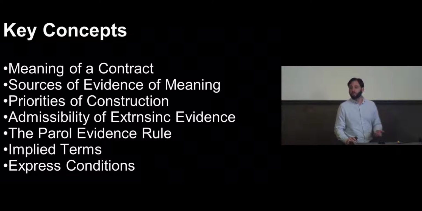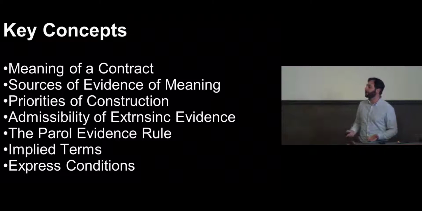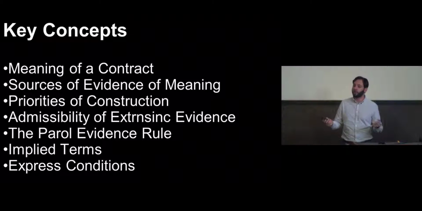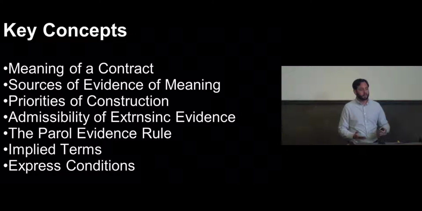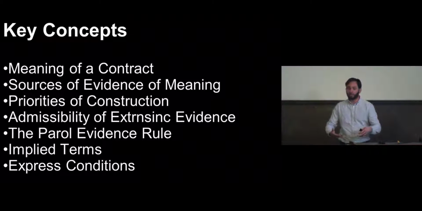We then introduced the parol evidence rule, which was specific to contracts that are written where parties are seeking to introduce evidence that occurred before and related to the contract. Generally, that would be evidence of preliminary negotiations that for whatever reason were not embodied in the writing. Terms that are implied can also come into the contract if the court finds, in fact, the parties had intended the same meaning, or if it determines in law the parties should have intended a meaning, or if a statute on point says that there are certain terms that are going to be implied in law.